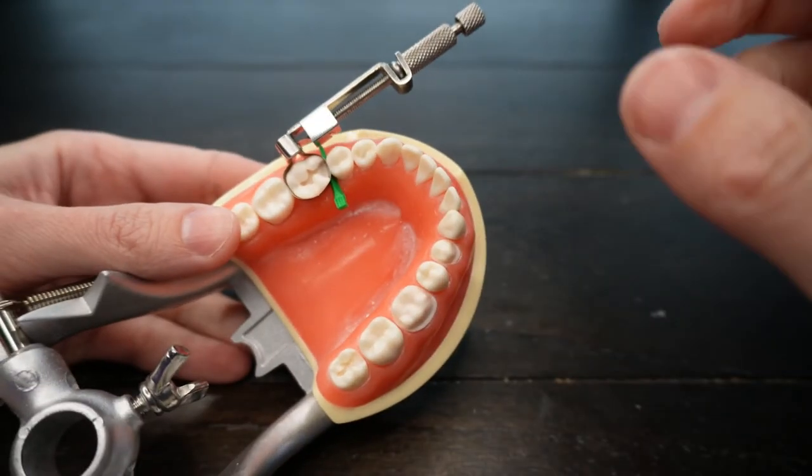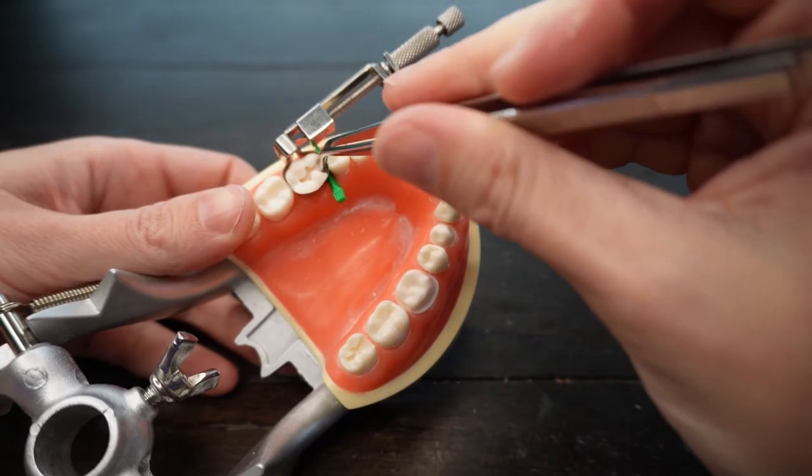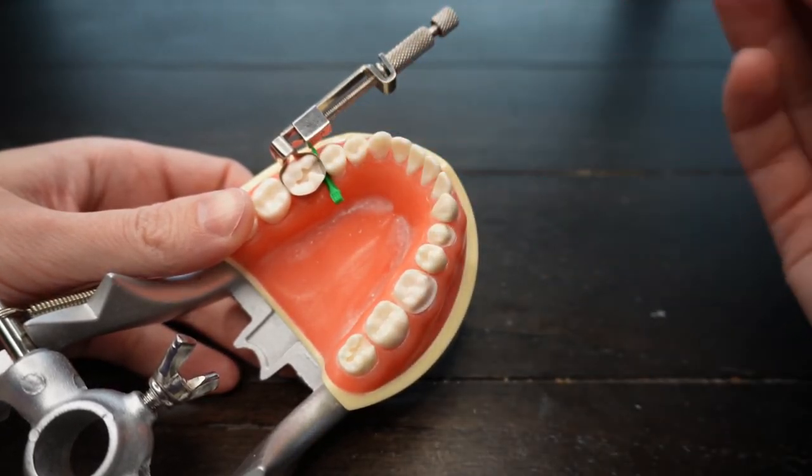I cannot see any pink. That means my filling will be good. I have a good contact because this is touching this adjacent tooth. And there is no pink gingiva.